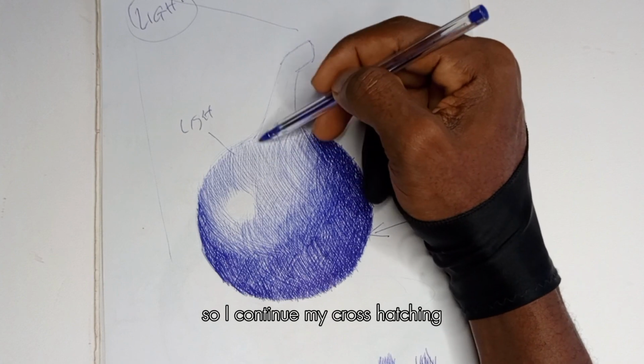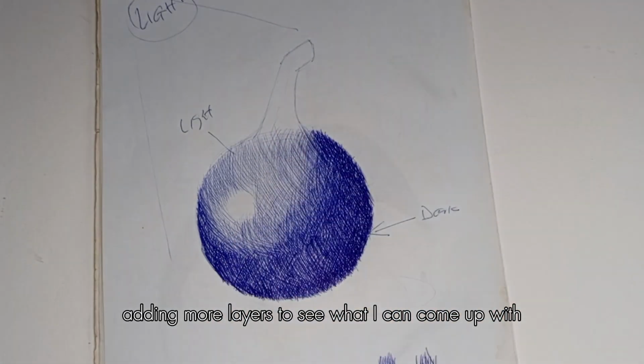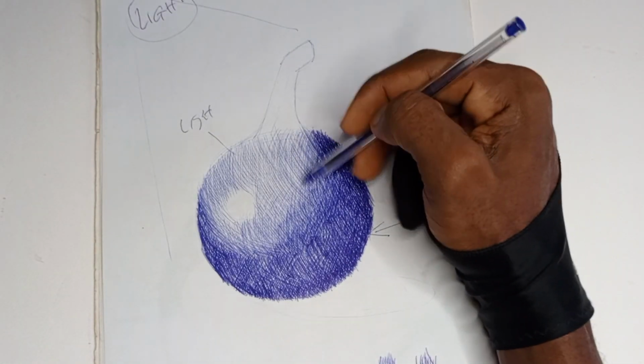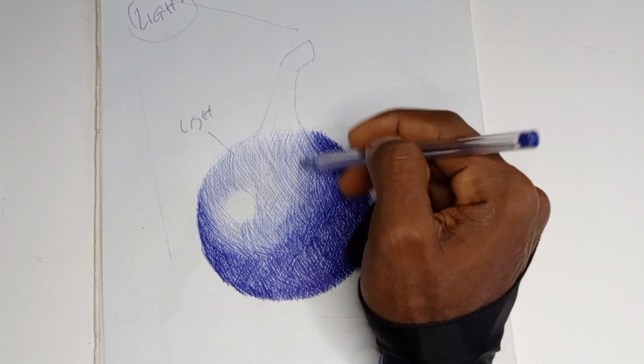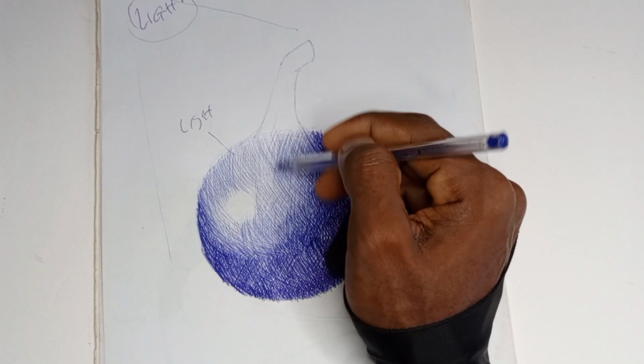So I'll continue my cross hatching, adding more layers to see what I can come up with. As a beginner, you have to be free with yourself and practice with your cross hatching. You don't need to be specific or rigid on yourself. Just pick up your pen and cross hatch something, see what you can come up with.